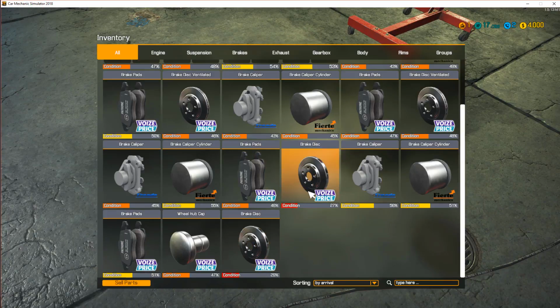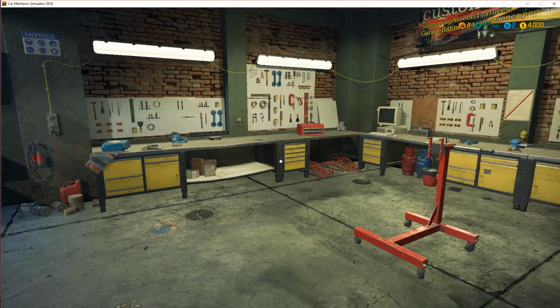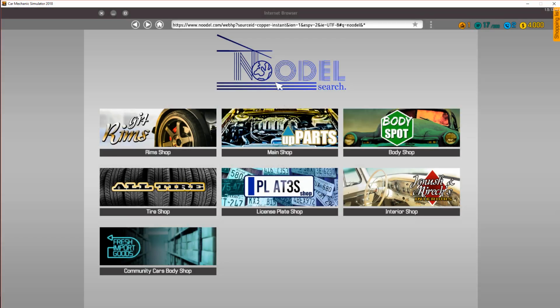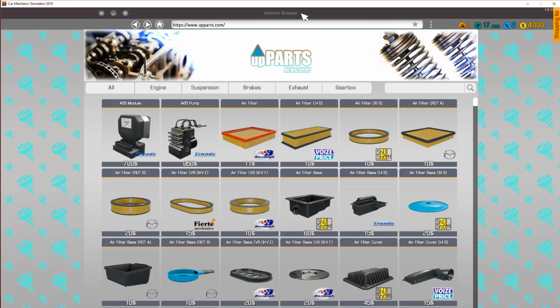You need to buy two new brake discs. Two brake discs are fine. If it's red, that means it needs to be replaced. So yeah, we need to get two new brake discs, and I don't have the tablet yet, so we need to come over here to the computer. Go to Up Parts, which is the shop where you get car parts from.